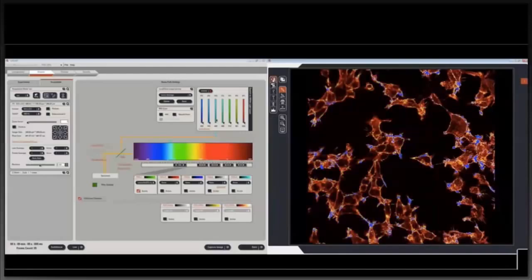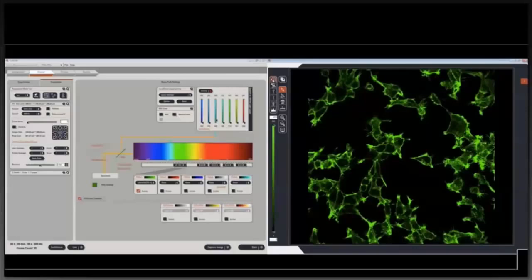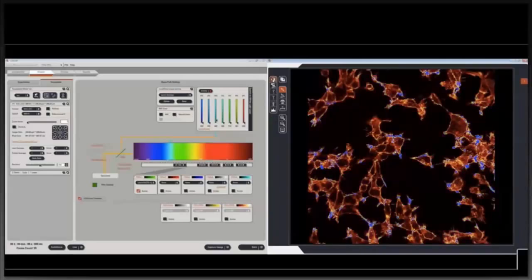As you see, we go between grayscale and false color. So I have currently this in green. It helps a bit to know you're looking at green, so looking at green helps make it simple. The other option is a saturation lookup table, which is good to look at whether you're saturating your image. You don't want to saturate your image. If you do, then you have a lot of information in there that you can't do anything with because you're out of your dynamic range. So I know that there's saturation here because there are a lot of blue pixels.